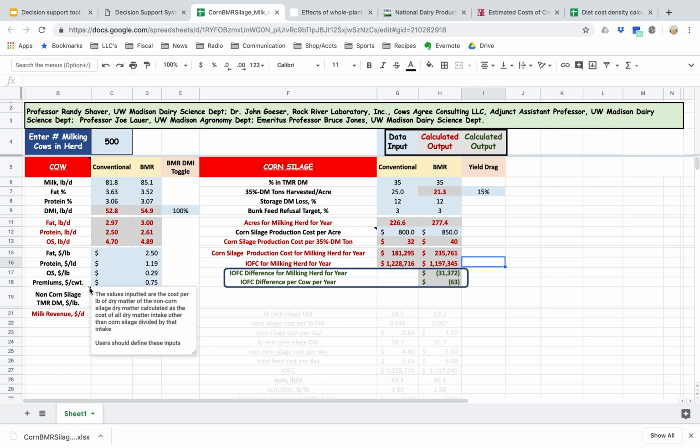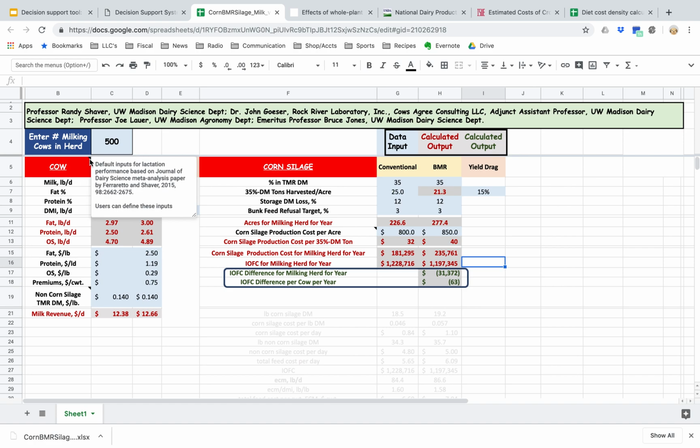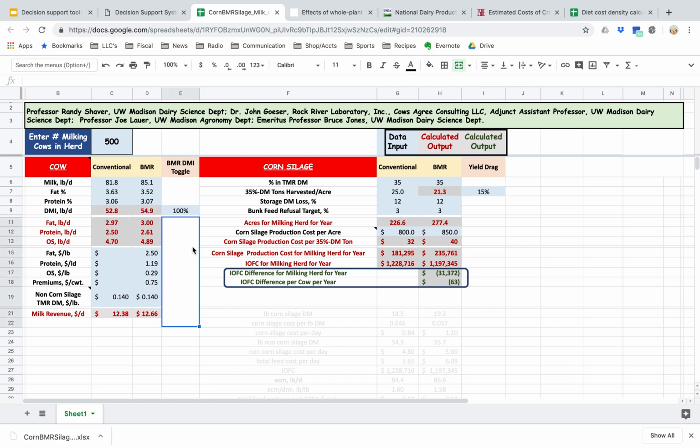In the tool that you will download, there will be a couple text or dialog boxes that are indicated with arrows that point us to where the information for the example that you download was derived from. The tool is meant to be customizable, and the user should be inputting data for your specific farm and situation or projections in any cell that is coded with blue. So here, for example, we have a 500 cow dairy scenario. However, this can be changed from 100 cows to several thousand cows. Please enter your information here.